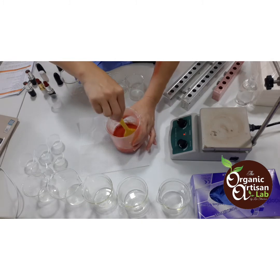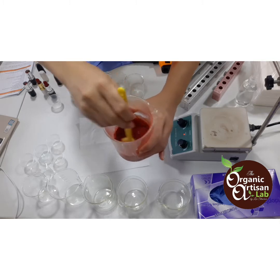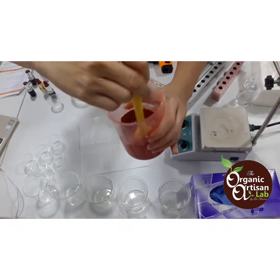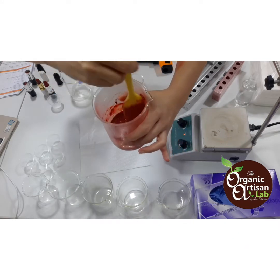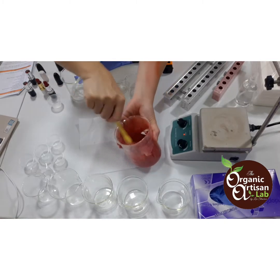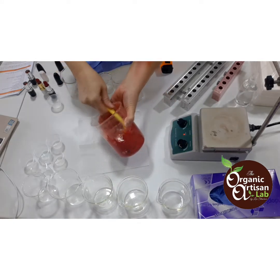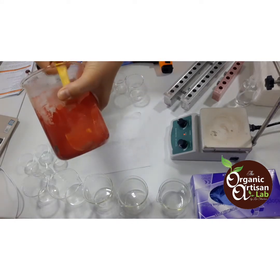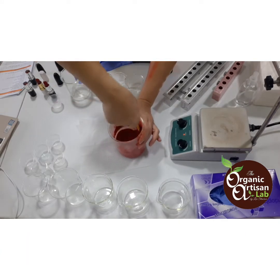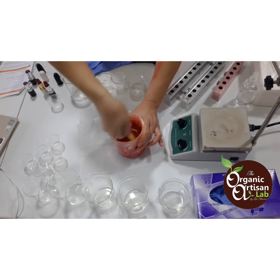Okay, so then we will mix it and allow the powders to be saturated by the oils and the waxes. Fully saturated, guys, and then we will blend this really well. In the process of blending, I'm going to show you, you need to knead the colors on the sides. So you see me doing this, I'm trying to knead those colors on the sides and blend them fully.